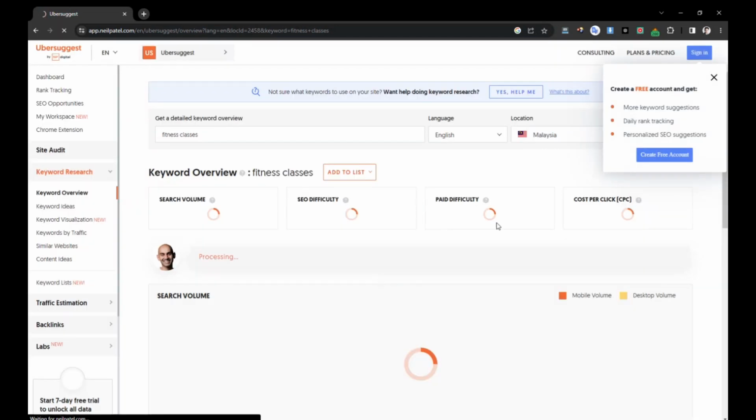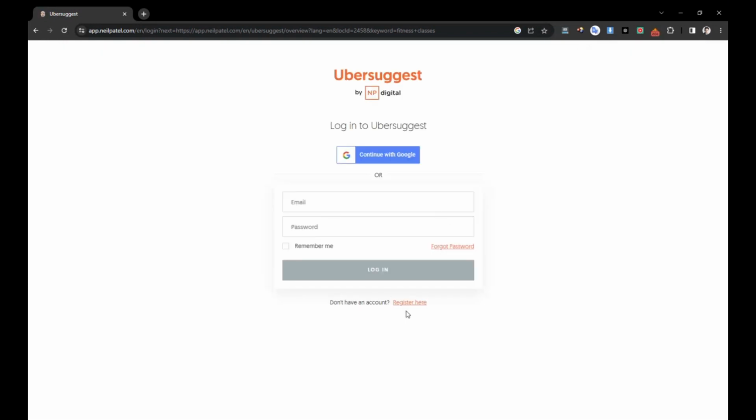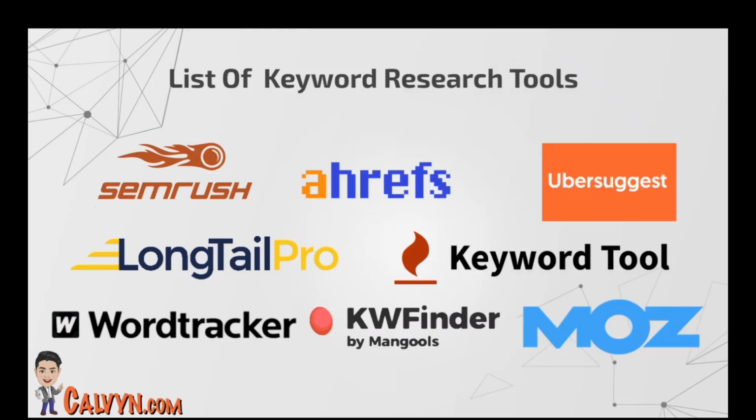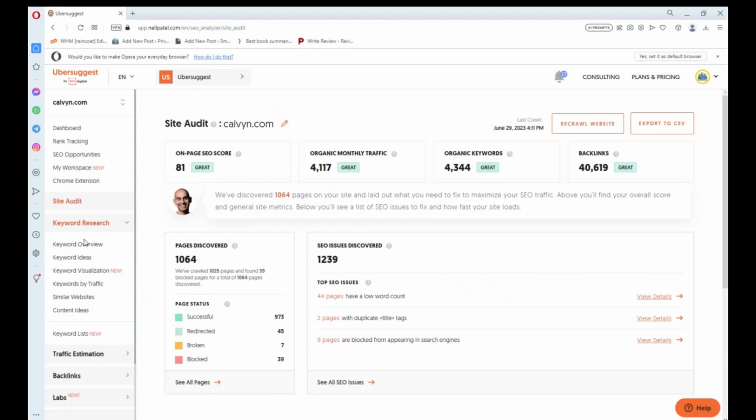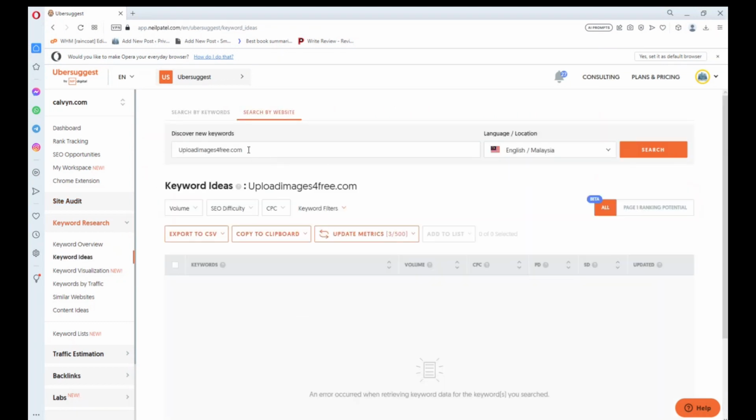So basically, the first search usually, sometimes, asks you to log in. Never mind. If they ask me to log in, I use my own account to do a demonstration for you guys. Let me pull up my keyword research tool. This one will be mine. So for example, I put in the keyword fitness class, search for Malaysia, and hit search.